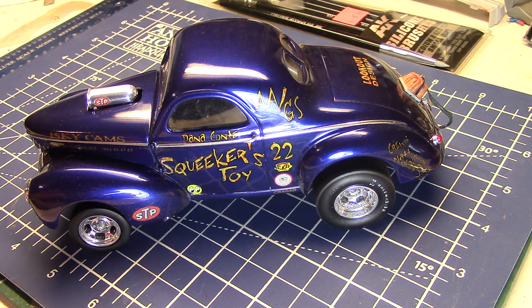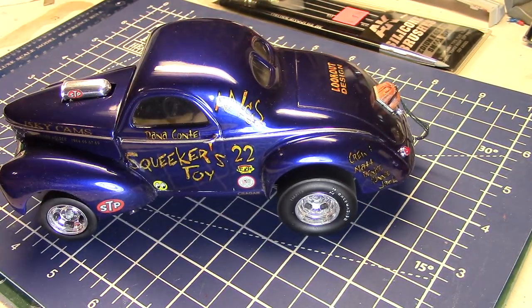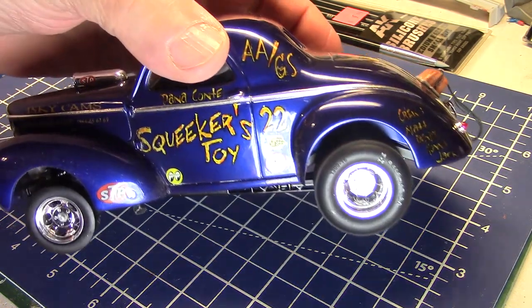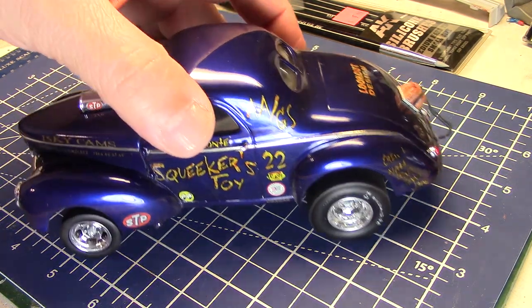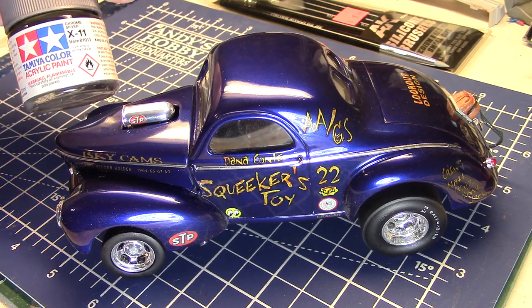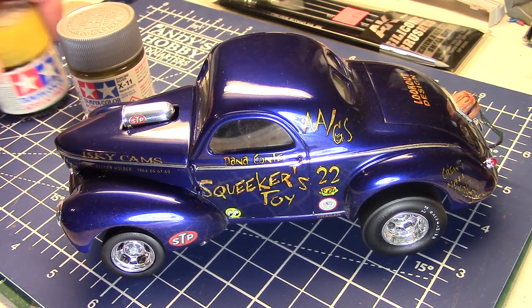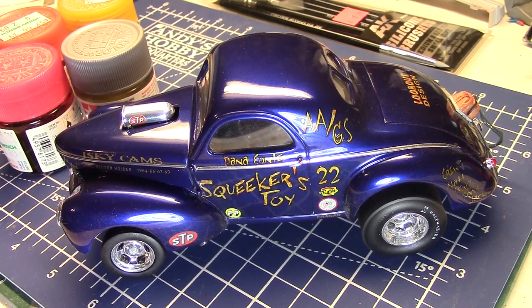Just a black outline because you just need something to follow. You can do it in red too, but black was just easier — there is a lot of bleed-through on inkjet printing decals. The part I want to show you is how to get that effect with just some simple Tamiya paint. What I used — you've got your typical Tamiya jarred paints, all the clears and the silver. There are four right there, and I'm going to show you what we're going to do.